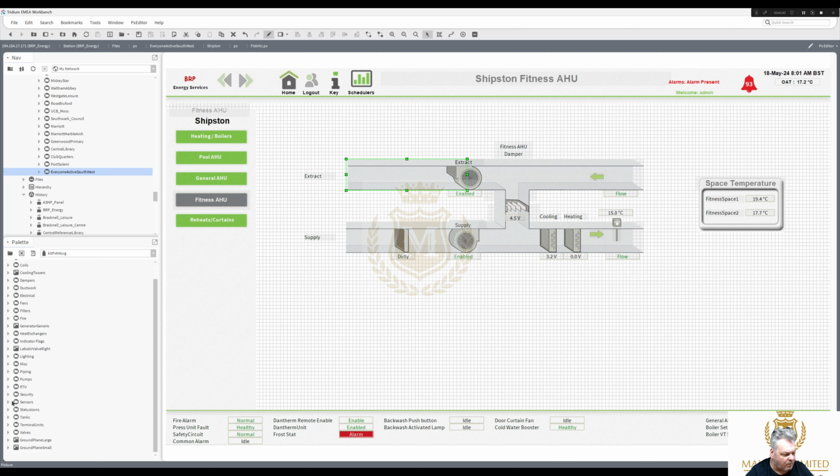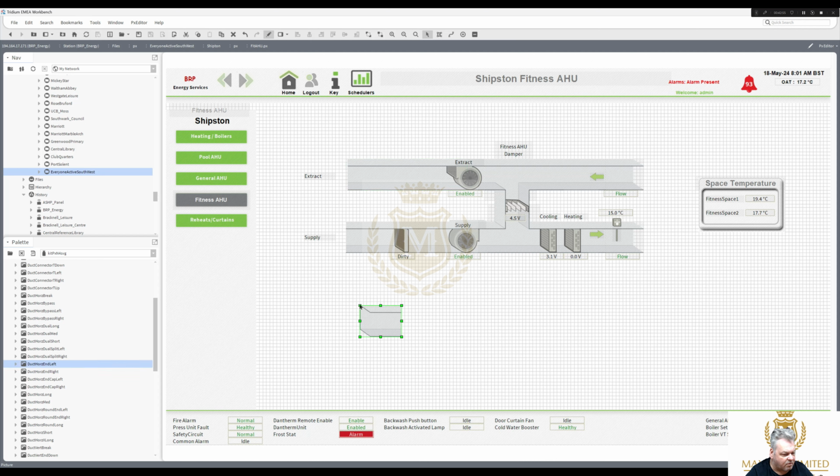I want ducting. Ducting, ductwork, thank you. And we want the left. It's not an end, is it? Yes, it is. Sorry, I thought an end would be a stop there, but that's unusual for me to miss that.